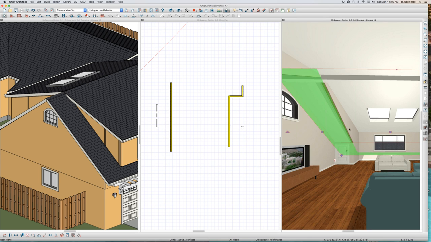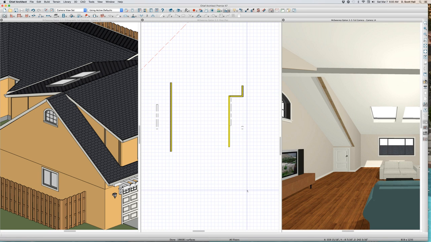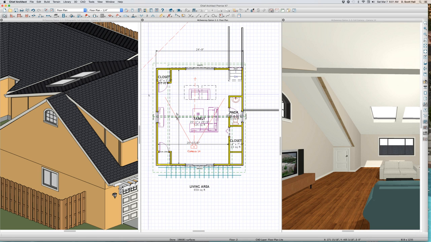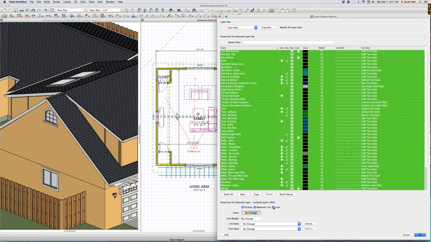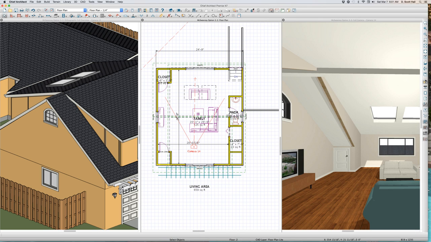But now you still have this problem over here. Why do you have that problem? If I go down a level, I've got to turn on all the layers, select all. I've got to unlock all the layers, because he's got something locked. He's got his roof holes unlocked. He's got two roof holes here. He doesn't need a roof hole.